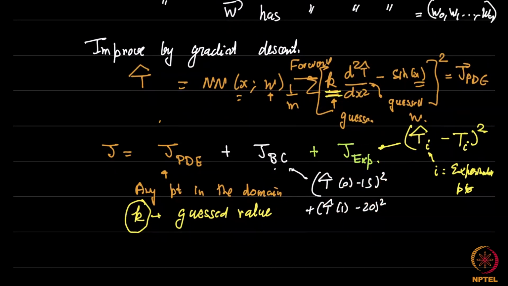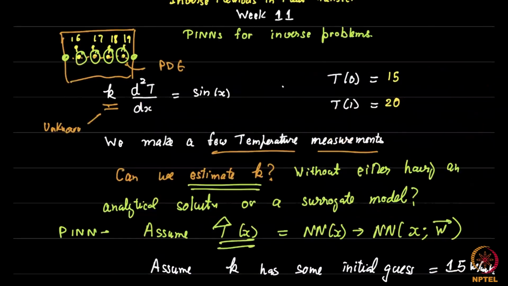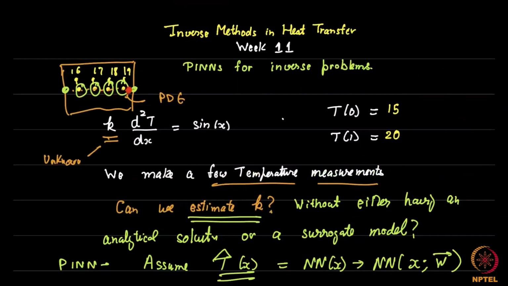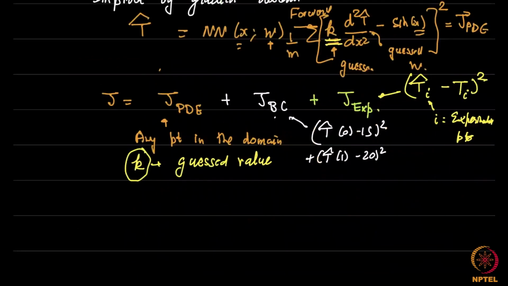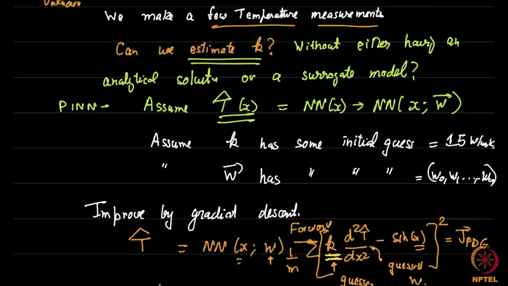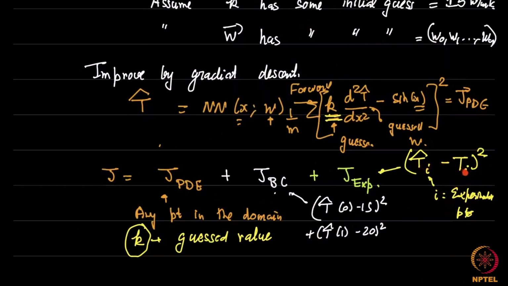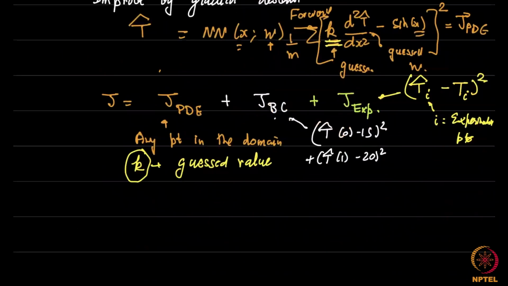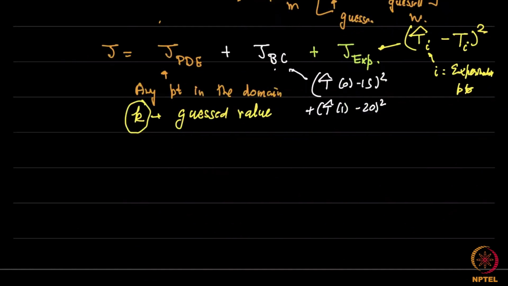Finally, you have to look at the fact that some extra information has been given, which is the experimental values. This is what determines the inverse problem. So you ensure that the prediction you're making with your neural network matches the experimental as close as possible. So you have these 3 losses. That's fine. Now, what do you need to update? We need to update W, but we also need to update K. We can update W easily. W is W minus del J del W multiplied by alpha, gradient descent.